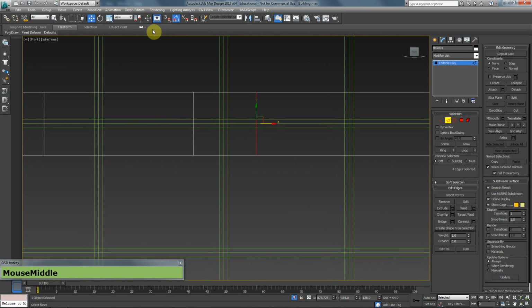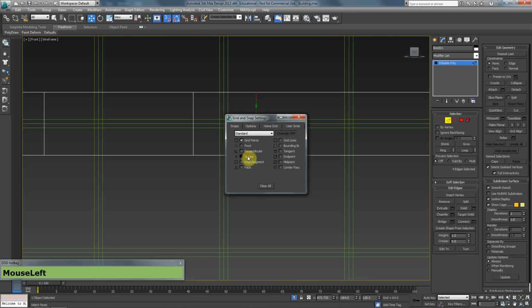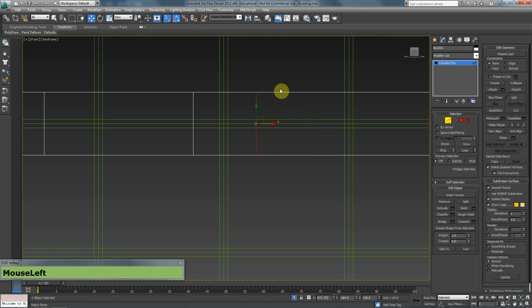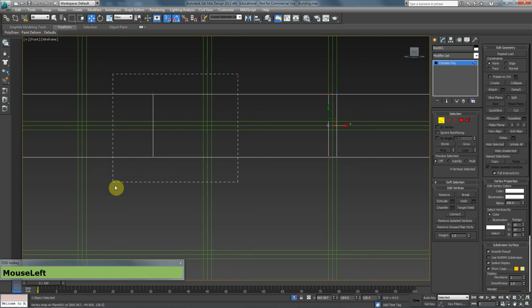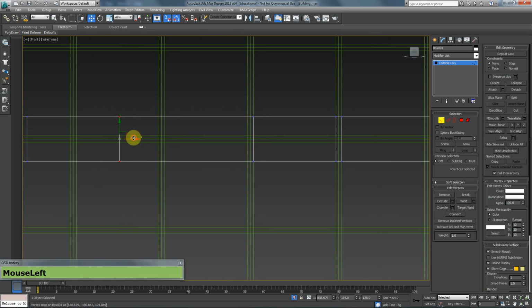What I could even do, I could get my snap tool, make sure I'm snapping to vert mode and not grid. Get all these vertices, snap them here, get all of these, snap them here. And then get all of those, snap them on this side, and get all of those and snap them on the other side.